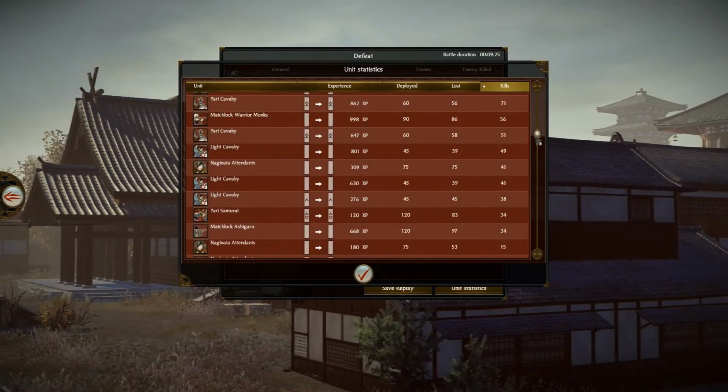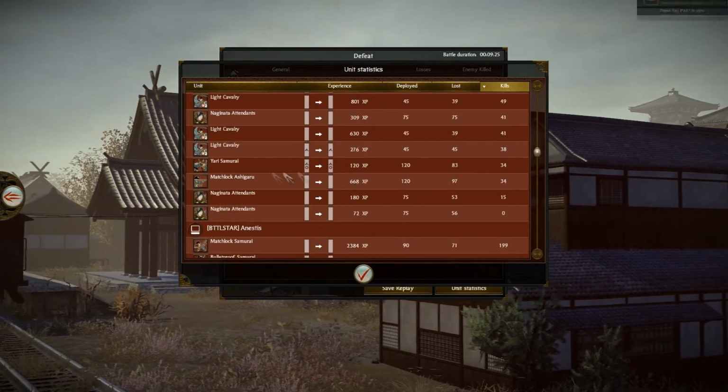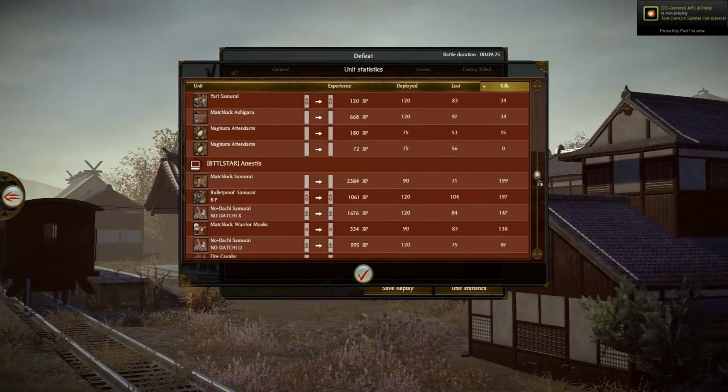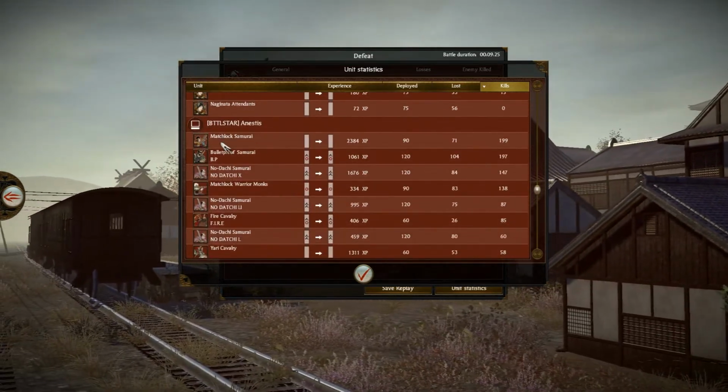Naginata monk could have done better, and even my katana cav could have done a better job over here. Then my matchlock ashigaru 34 is not good. Yari sam only 34 kills. That's really a waste. Originally my left flank was, yeah, I didn't get a good return on that. Look at these stats on Anestis. These were the units on the right side for him.